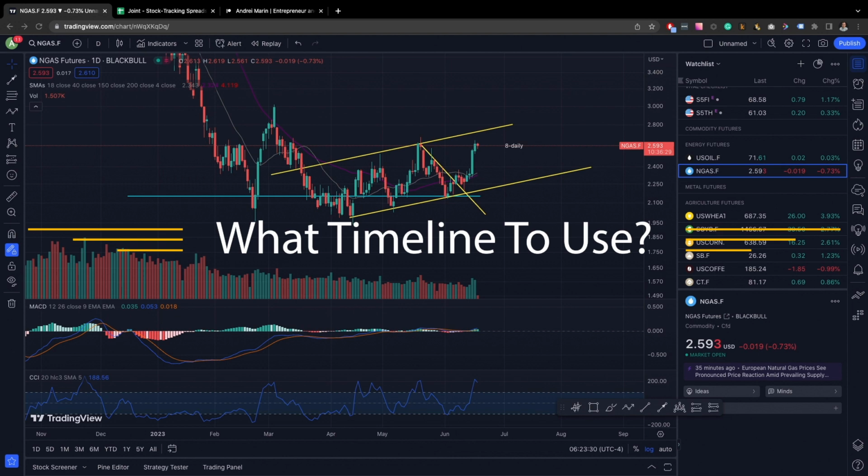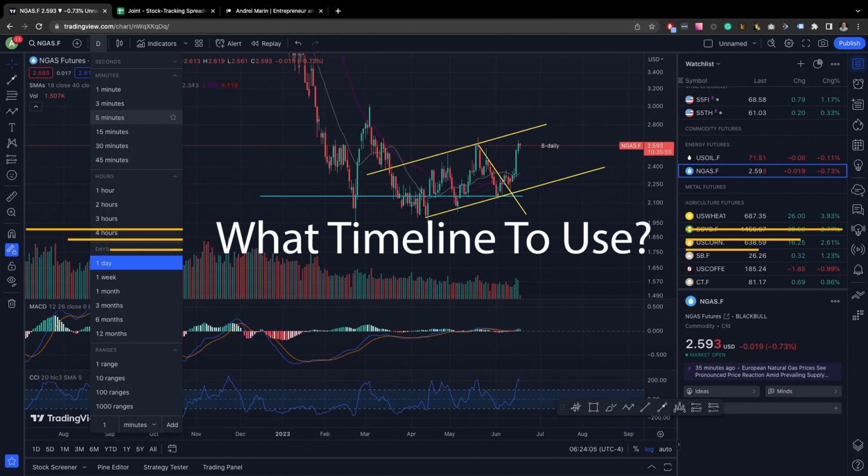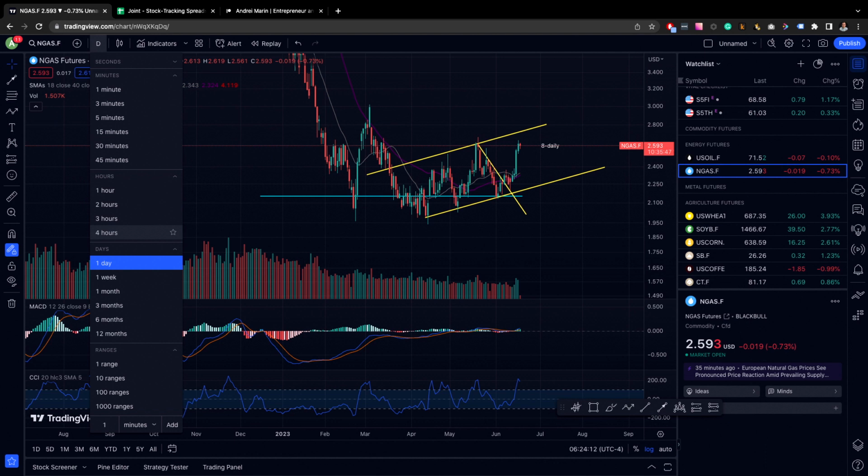What time frame should we be using? Obviously, if you're looking at the 1 minute time frame, it's a lot more likely to have false signals than a monthly one or a weekly one. So with that in mind, we always start with the bigger ones. You need to identify what type of trader you are. If you're a swing trader like myself, I usually look at the 1 week, 1 day, sometimes 4 hours, and sometimes 1 hour. I don't go below that, guys, and I wouldn't recommend going below to any swing trader unless you're really trying to get the absolute top of a move or the absolute bottom of a move when you're taking profit or entering or whatever. But I wouldn't recommend it regardless, honestly.